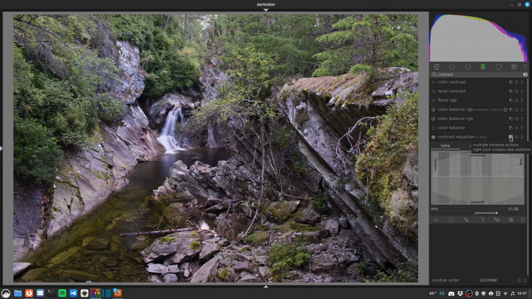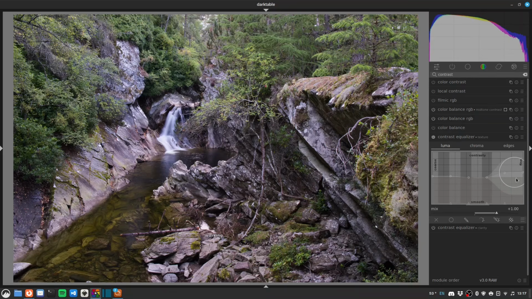And again, I'll right click to make a new instance of this on this little two squares icon here, because we use the same tool for texture. So I'll just rename this to texture. And for texture, we just keep the area of influence the same size, and we just drag up either end. So this is coarse features, and then this is fine features.